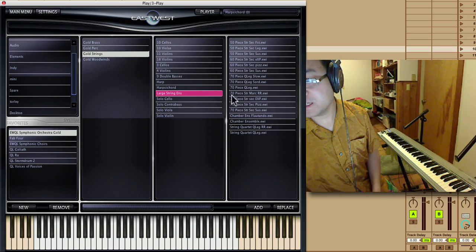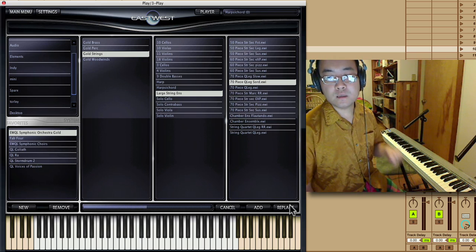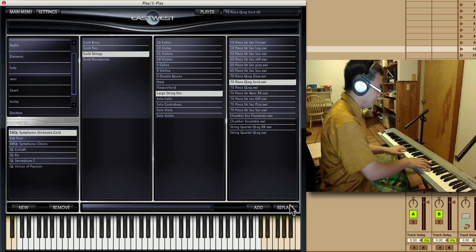Okay. And much bigger string sections, which can sound exciting. I think I might chop them up, put some vinyl crackle over there, and loop them, play them backwards.